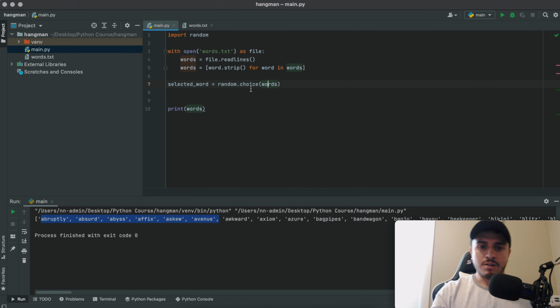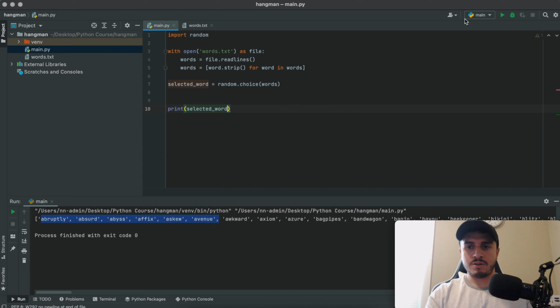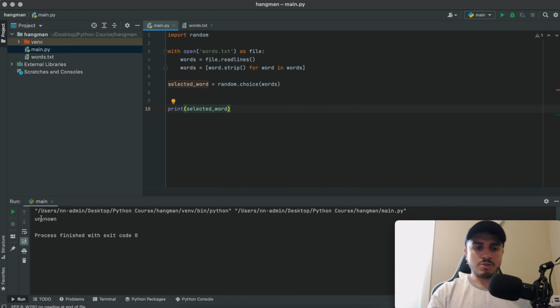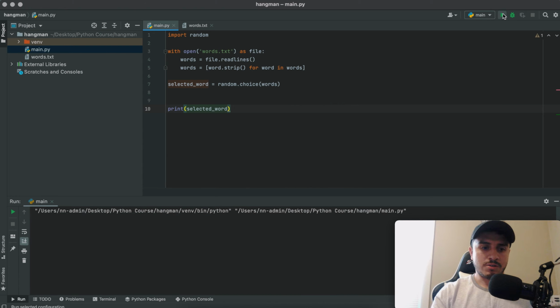So it's gonna choose a random word from the list of words. So now if we print selected word, it's gonna choose a random word. So every time we run our code, it is a random word, and that is what we want.